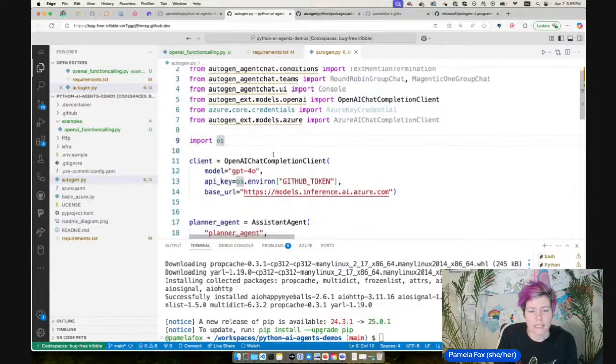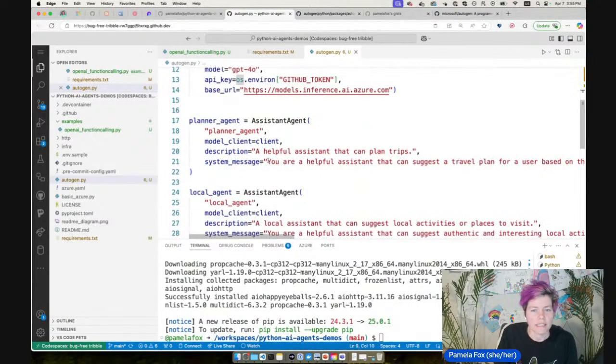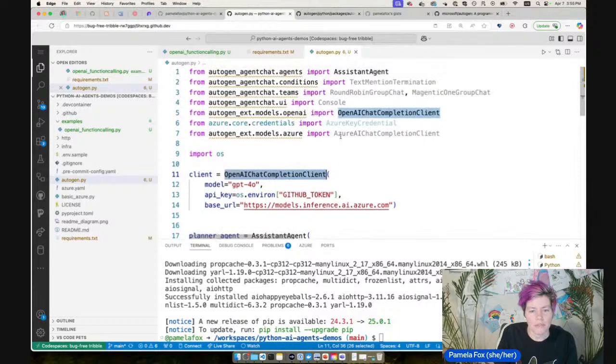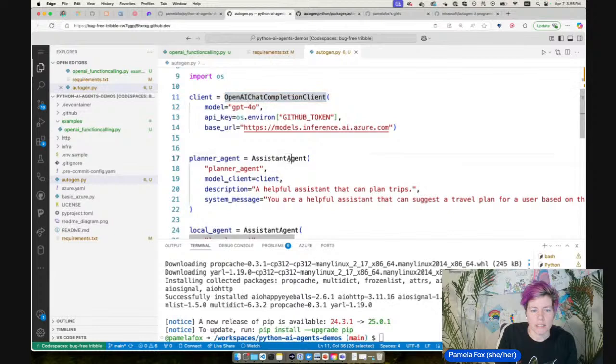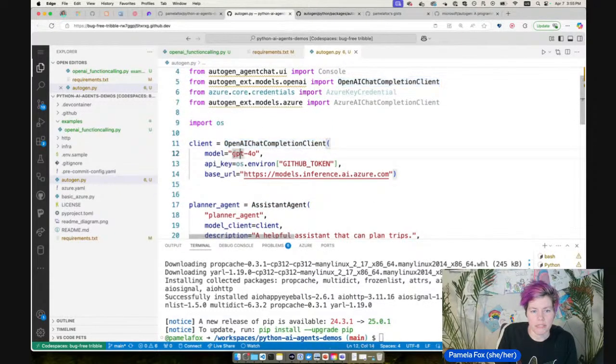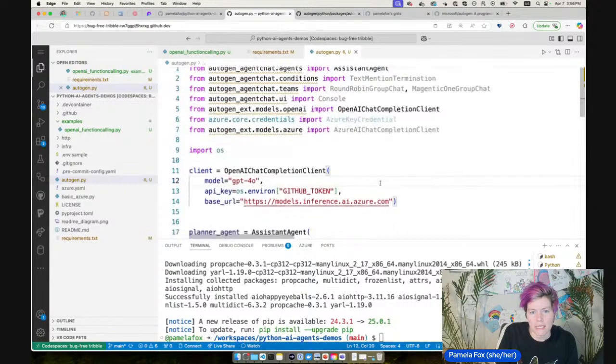So we've got our chat completion client, assistant. In Autogen, the way we do it is that we define our client, and then we pass the client into each of the agents that we define, right? So we're saying, okay, we're doing GPT-4o, this is the model, this is the API key, and this is the base URL, right? So basically for every framework, we're going to figure out how do we pass in the key as the token, and then how do we pass in this base URL? And then this produces an OpenAI compatible API. Okay, so we've passed that in here.